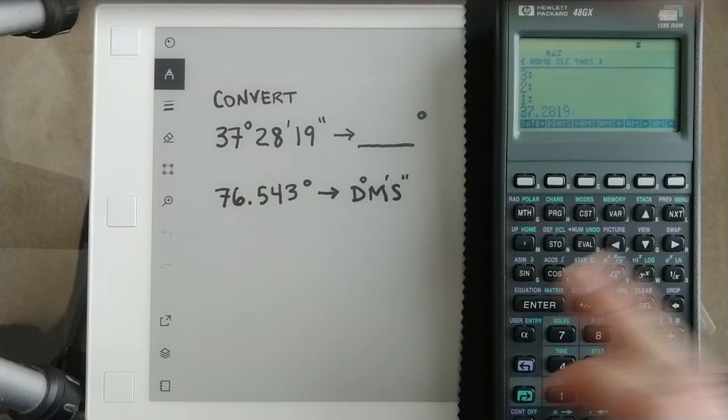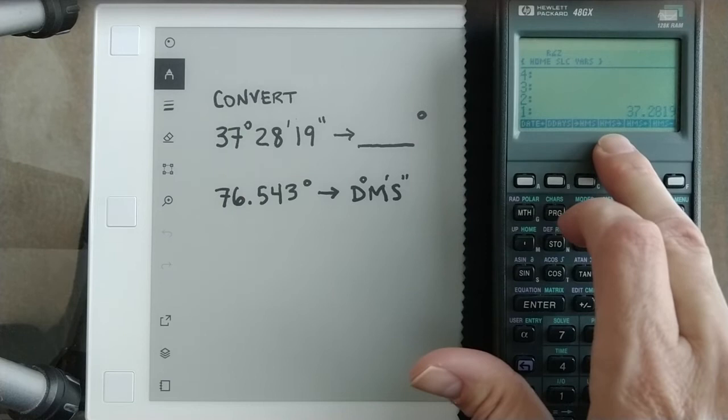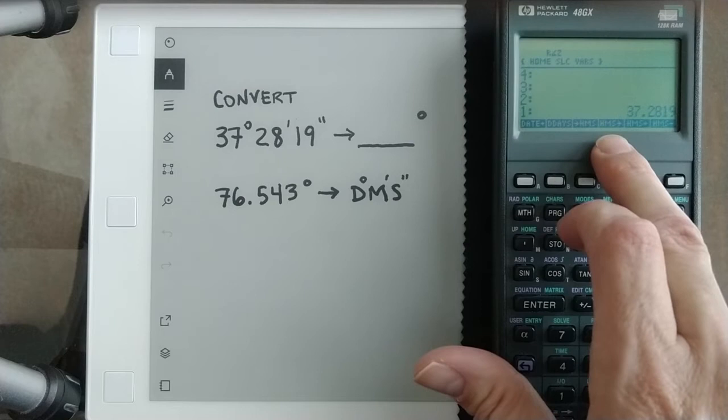And then you can enter that on the stack and at this point it's just a number, but once you say convert it from hours, minutes, seconds, I'm cheating but it's the same, this is the function I would use. Anyway you do this, convert it from HMS to decimal, when I click that it changes it.